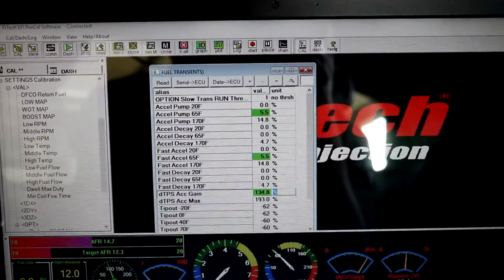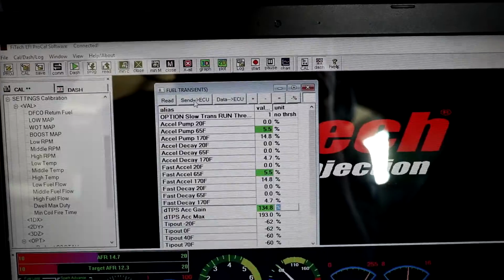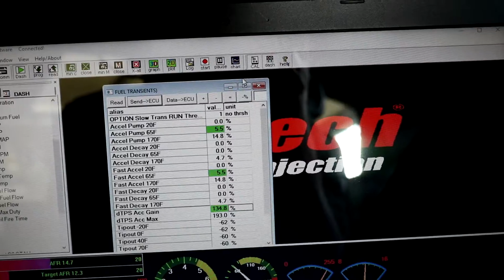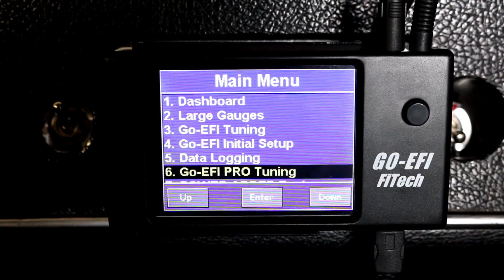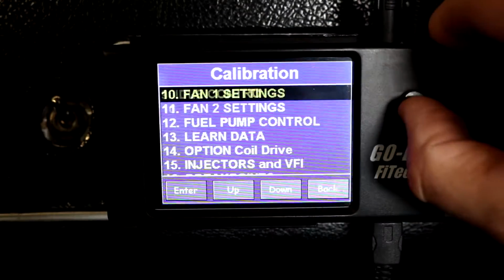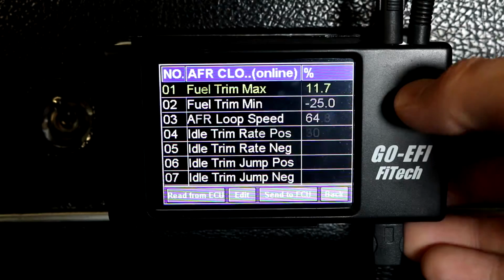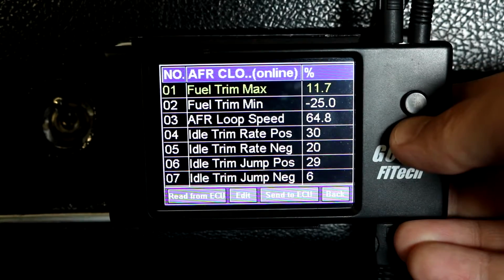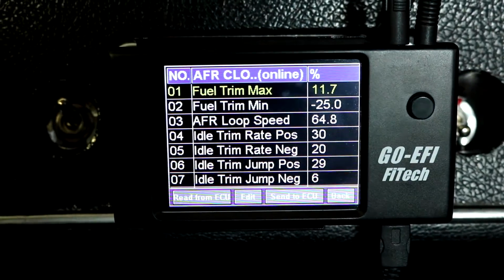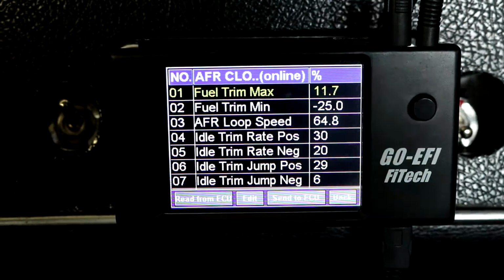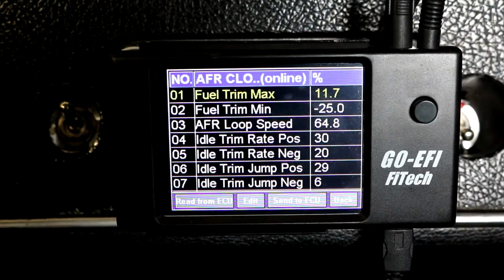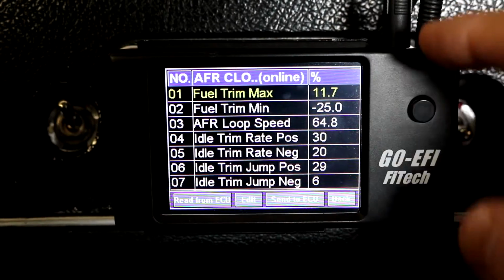There is another real good spot to change. So first I'm going to send this to the ECU. So send to ECU. There you go. And we'll close that. Now, back on the handheld unit, because I could not find this in the laptop version. If I go to EFR closed loop, these values right here are really important, I feel. So again, if you're feeling that you're getting that on-throttle bog where it goes lean, dumps way too much fuel in, goes way rich, you can adjust some of that from here.